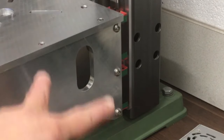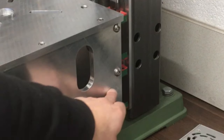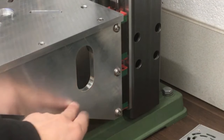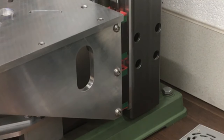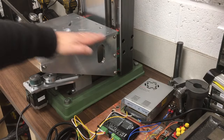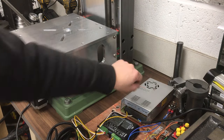As you can probably see at the moment, we've got those two carriages there that hold the back plate on. So we've got four in total. The idea is I'll cut these side pieces off somewhere about there, just underneath that fixing, but still have enough material there. Something like that. Same on the other side, and then the back plate, also cut that at the same height, and then we'll only use one of these carriages, so this one we won't need anymore.